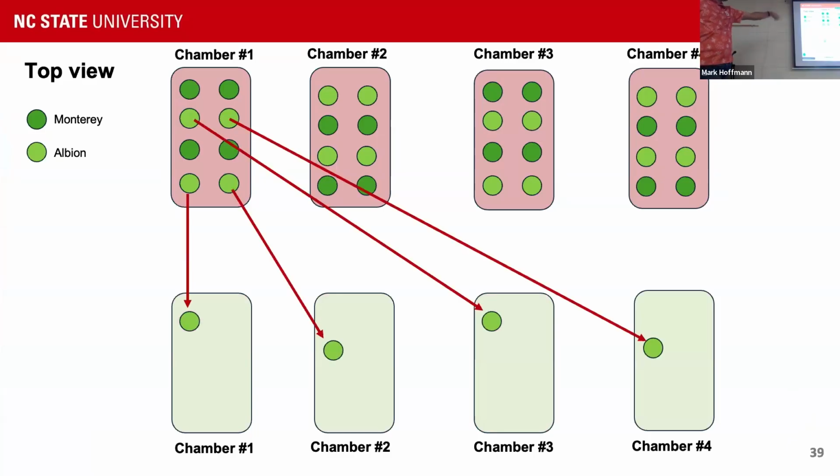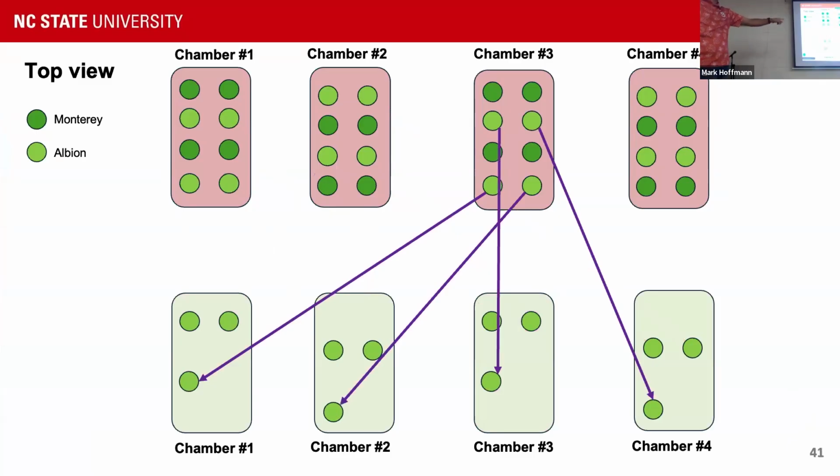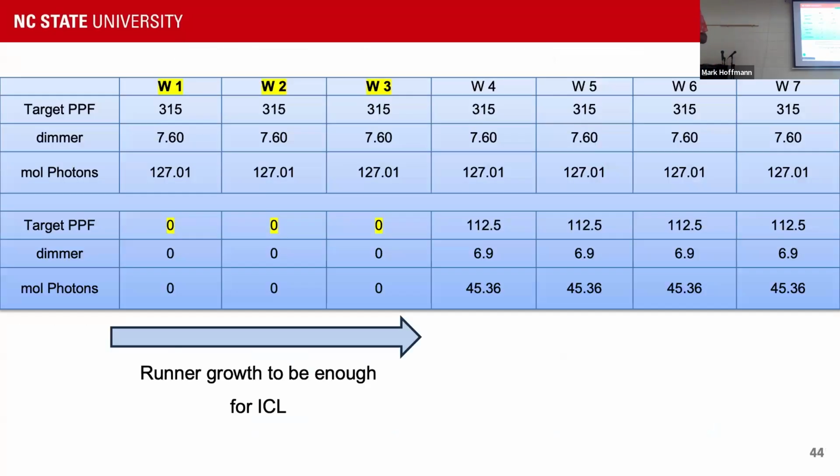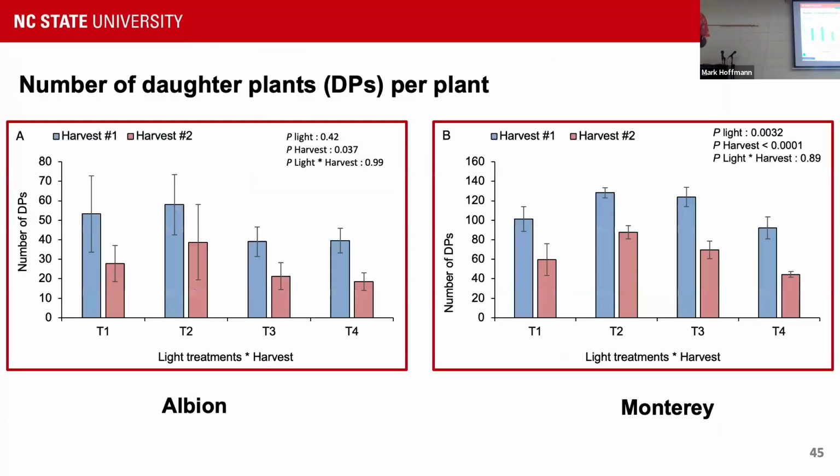All of these plants went to different chambers, and we did that for the other cultivar too, so completely randomized. And actually, we had to harvest at week 7 because at week 7, they were all over the place. We couldn't even keep them longer. So we had to turn on the intracanopy lighting after 3 weeks instead of after 6 weeks because we had runners earlier. And we had to harvest mother plants at 7 weeks.